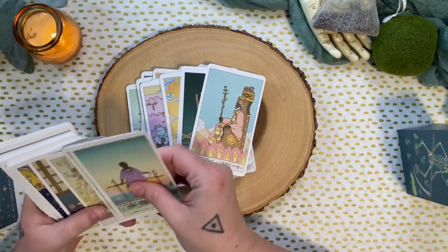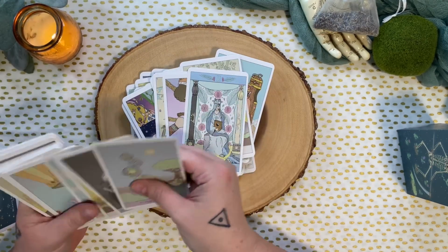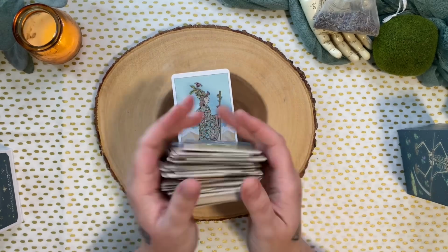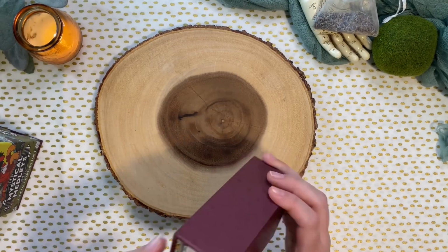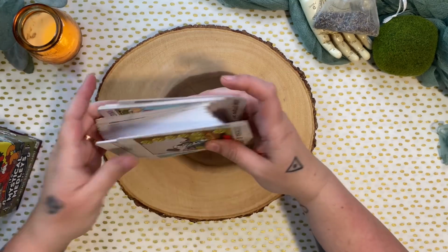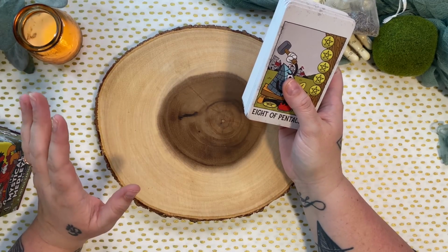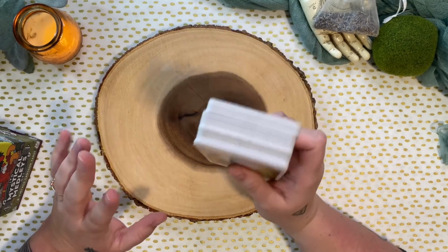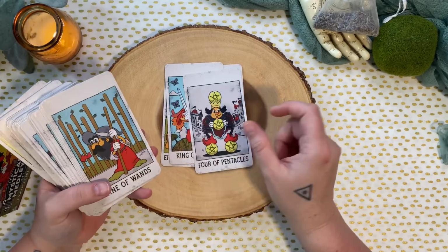So I don't know. I think maybe I need to pit these three together and kind of decide which one I want to go with and which one would be more beneficial moving forward. So there's this one and then the next one, and that's Mystical Melodies. And honestly, I feel like this one and the Nicoletta, depending upon what I decide to do with it, if I do decide to go Oracle with it and go completely different, then this may be one I'd want to keep for inner child work. But if I decide to keep it as a tarot, I'm probably going to go with the Nicoletta. But if I wouldn't, this is going to be probably the second runner-up, if I'm being honest.